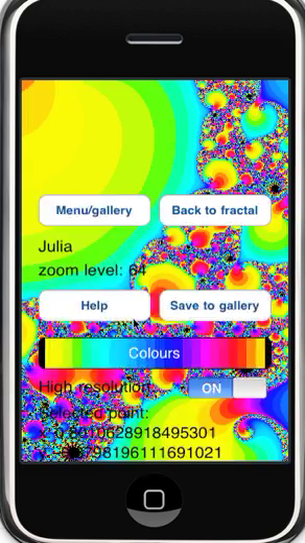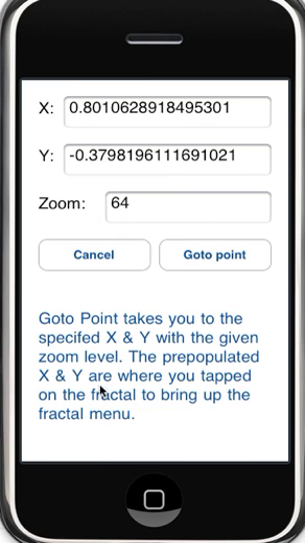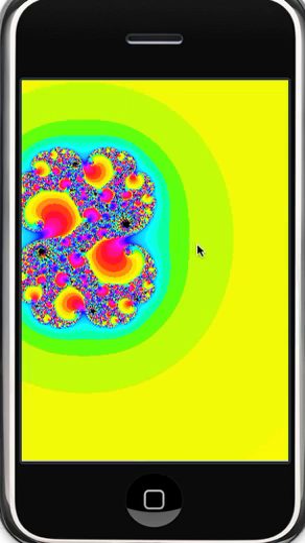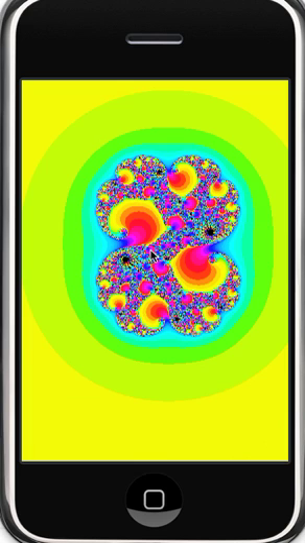Something else we can do is if we go to this Go To button, this enables you to go to a particular coordinate centered in the screen if you want, but perhaps more usefully you can change the zoom level. Now you need to use this with caution for zooming in, because if you try and zoom in a long way, you'll probably just end up somewhere rather boring, but it's very useful for zooming out quickly. So let's just set the zoom level to 1, and that zooms right out. Something else I should have mentioned is that you can use pinch operations to zoom in and zoom out by a factor of 2.